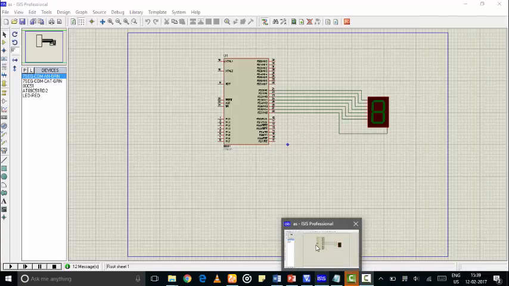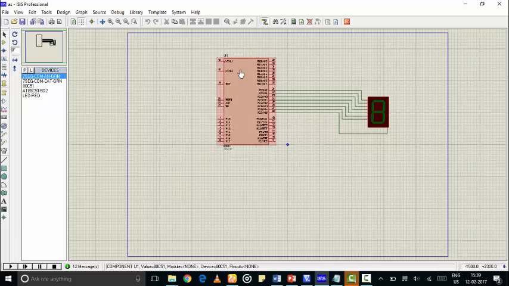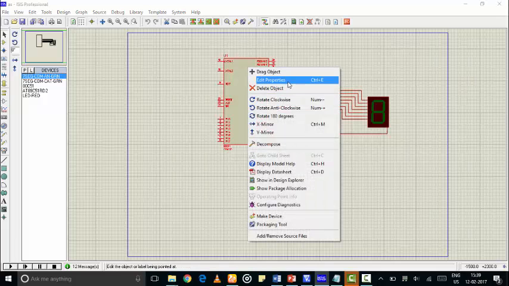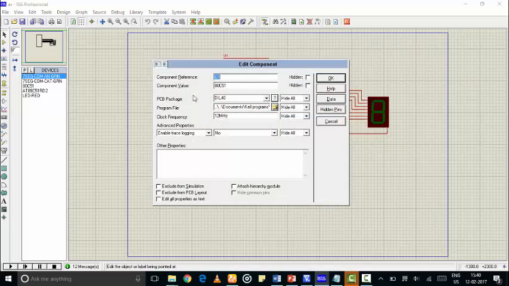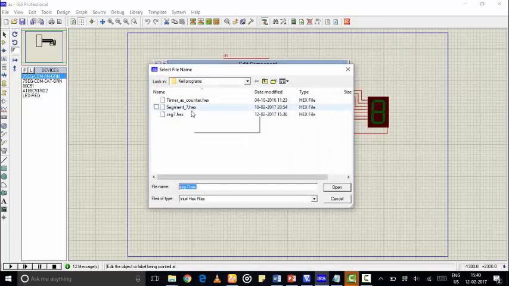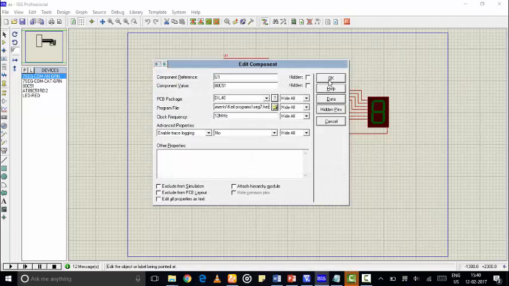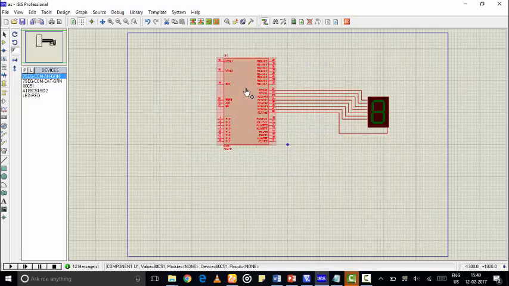After creating your hex file, go to the Proteus simulation, right click on the 8051 object, edit properties, and then program file, browse the hex file. In my case it's sex7.hex and just open it. This automatically uploads your code in this 8051 and it delivers the output accordingly.